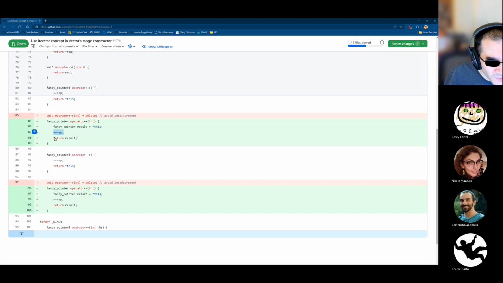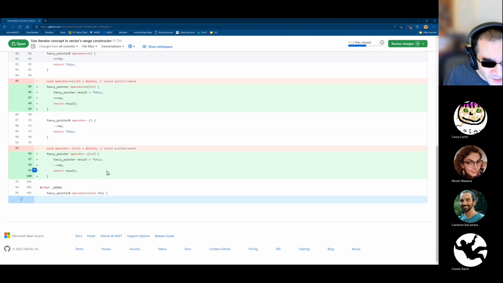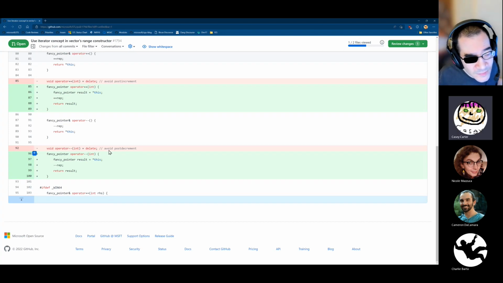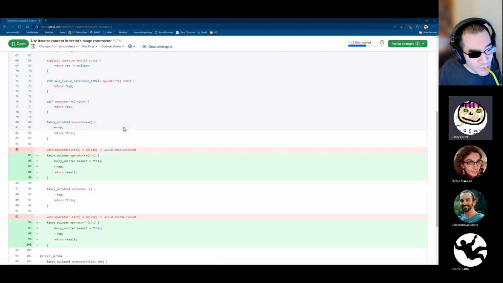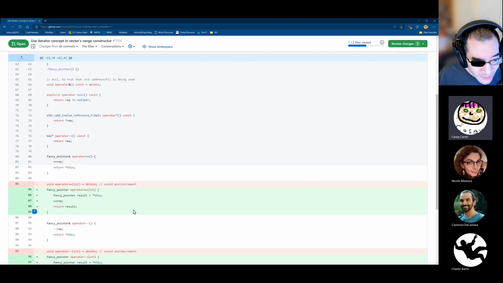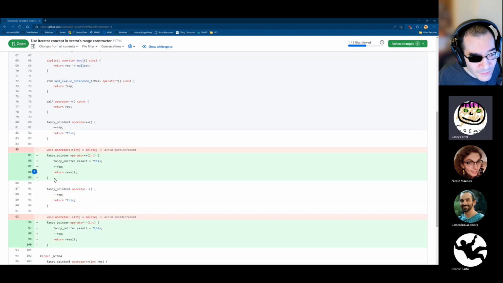Pre-inc rep. Okay, that's the variable we're storing. And then return the result by value, the old result. Yep, that looks good. Sometimes this is written as ++ dir for this, but just directly saying ++ rep is fine and more efficient. Not that efficiency matters for this test. I want to suggest it's possible that we can have these explode on instantiation. If we make these explode when the function body is instantiated, we might be able to still satisfy the concepts by having the right declarations, but also achieve the same end of ensuring that our implementation doesn't use these, by having them explode.